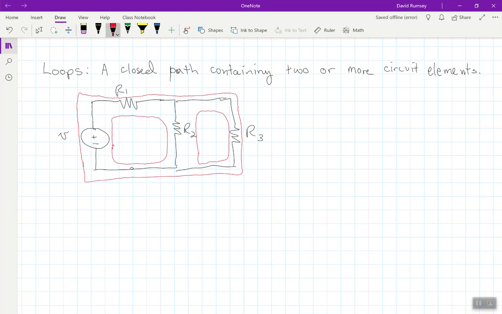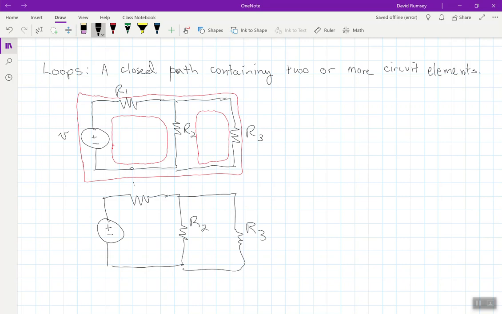Now, I will be honest, we don't typically draw loops and closed paths like this. Typically, the way we'll draw a loop here, if we're doing some problem with circuits, if we draw the same circuit here, is we will often draw these loops in the following way, where I'll put an arrow giving it a direction, because we're going to need a direction of the loop. And then I'll draw another loop here giving a direction. Now, that's the two loops here.